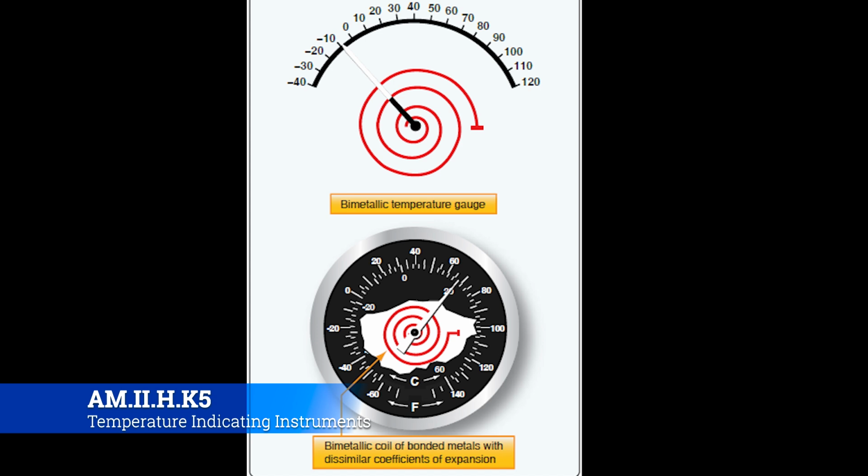So let's talk about non-electric temperature indicators and how they work. The 8083 says the physical characteristics of most materials change when exposed to changes in temperature. The changes are consistent, which is the expansion or contraction of solids, liquids, and gases. The coefficient of expansion is different for most materials and is unique to each material.